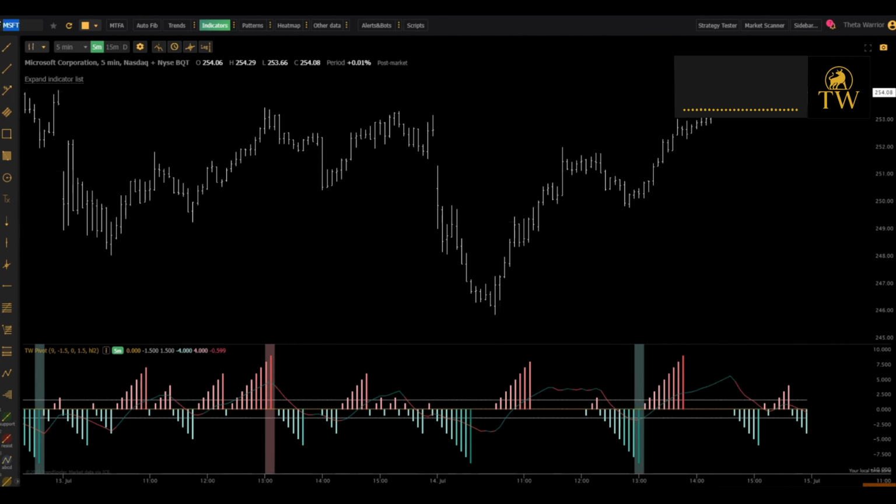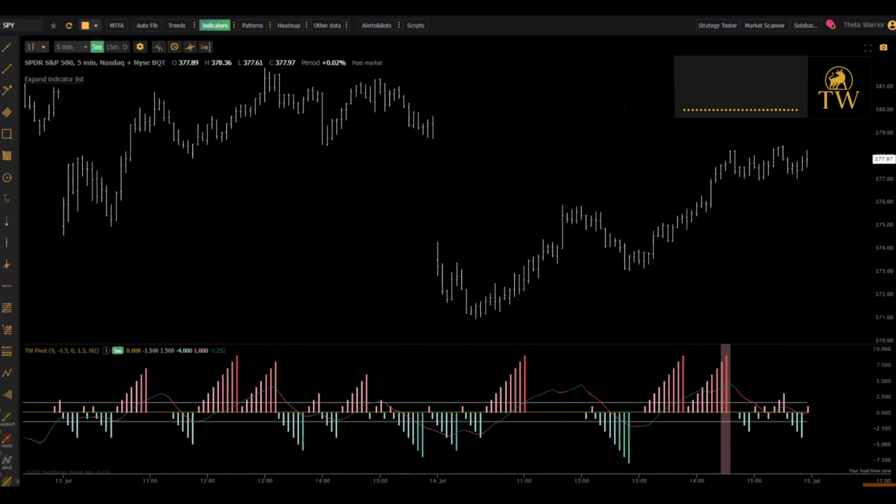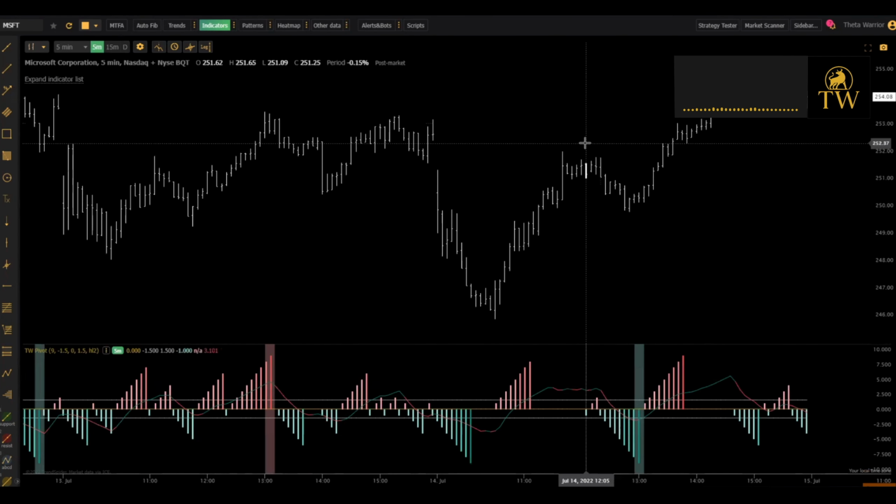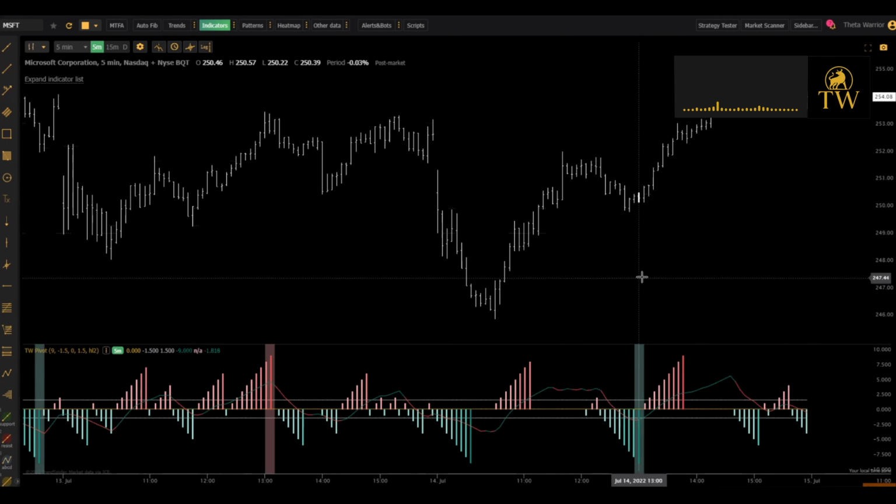And the same thing, this is actually a trade that I took today. I bought the SPY right in here, 375 call. And you can see it didn't quite get all the way down to give me that nice green bar, but it did get very close. And I could see that it was starting to pivot. And when I have a stock like Microsoft, which obviously is a big component in the S&P, giving me that buy signal, you could take the SPY, you could take the Microsoft, it's almost the same trade.